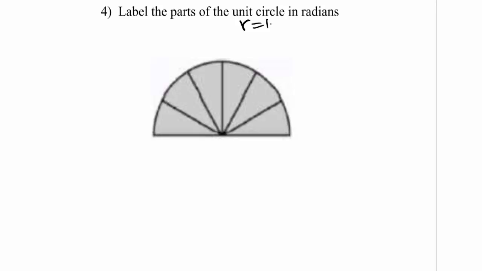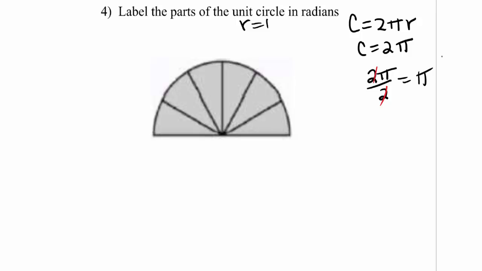So radians come from the circumference formula, which is circumference equals 2 pi r, and we know that the radius is 1. So the circumference of the circle would be 2 times pi times 1, which is 2 pi. So also the length around the circle would be 2 pi if we made one complete trip around the circle. So one complete trip around the circle is 2 pi radians. If I only go halfway around the circle, I would get 2 pi divided by 2, which would equal pi. So halfway around the circle is pi.